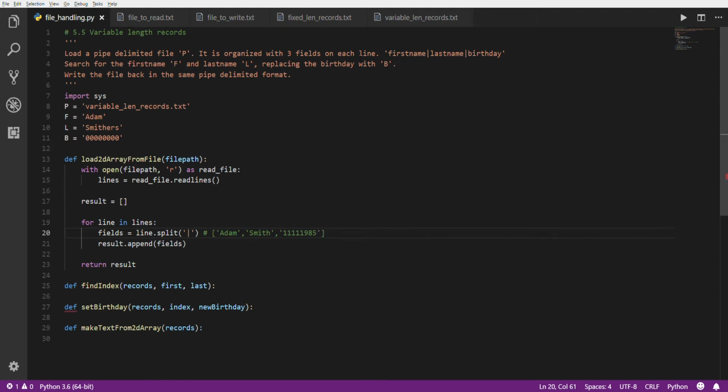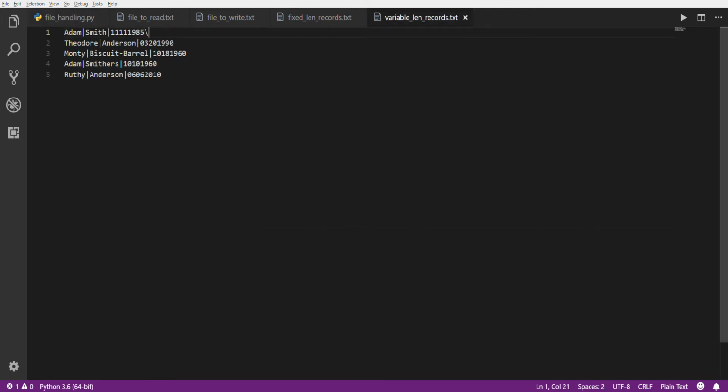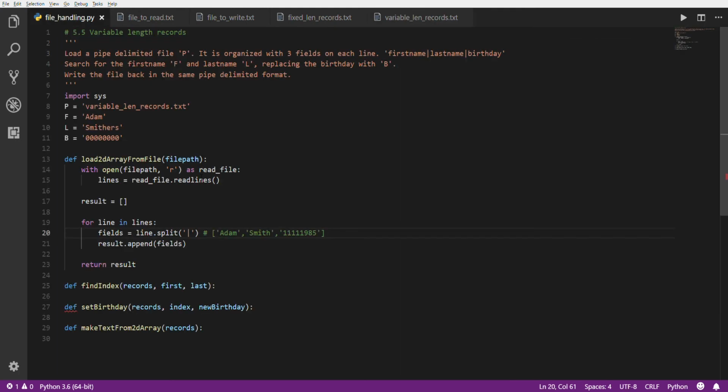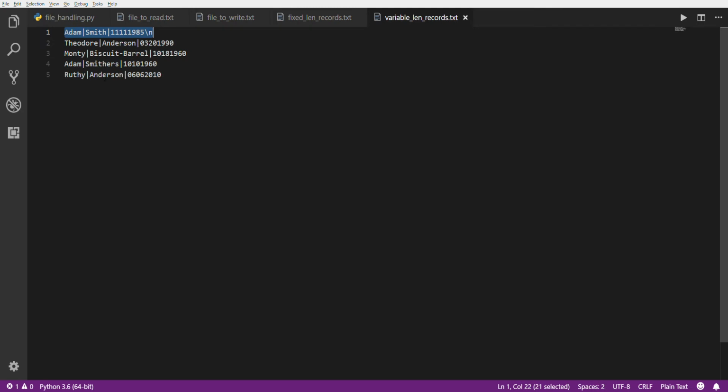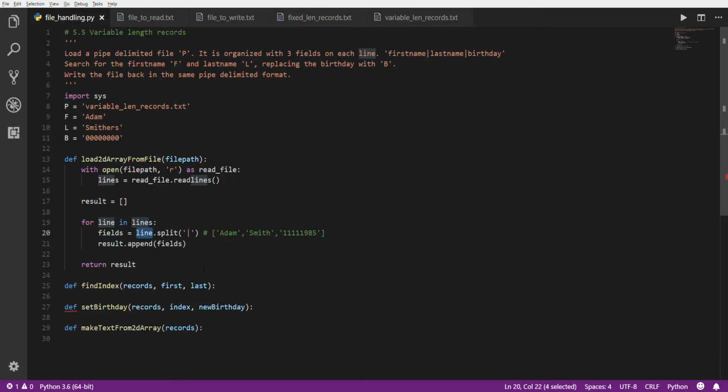So how do we do that? Well, if the whole line looks like this, that's how it's read in, then before we actually split the line, we need to take the line, which is this whole string, and remove the ending new line character. We used this previously in the previous example.